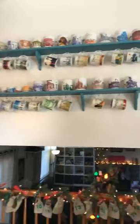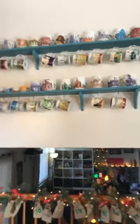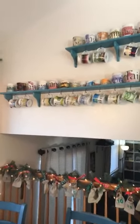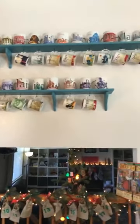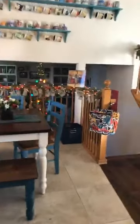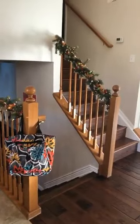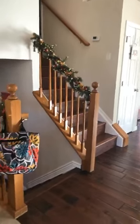Over the past 15 years of marriage, we've been collecting Starbucks city mugs from our travels - when we started neither of us even drank coffee. We've never had a place to fully display these, and in this house we do. My parents gave us some shelving they didn't want anymore, I painted it blue to match, and we hung it above our table. I'd love to replace this railing though - it's really beat up and we're actually missing one spoke that kept clunking down the stairs so I just took it out. I'd love to put in dark wood to match the floor.